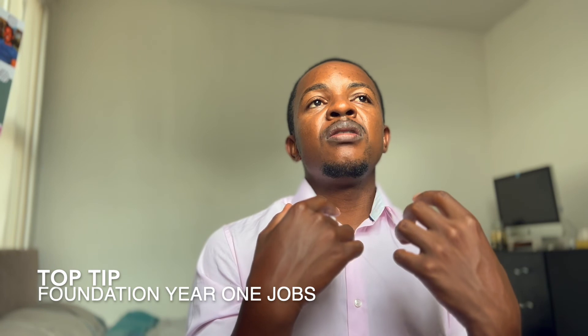One thing you need to know is that even though you're doing a surgical job, you're a medic who's part of the surgical team. Going to theatre is sort of an extra — it's an add-on, a learning opportunity. It's not mandatory or part of your daily tasks. You don't have to go to theatre. You go to theatre after the ward jobs have been finished, or you liaise with your colleagues to be able to go.